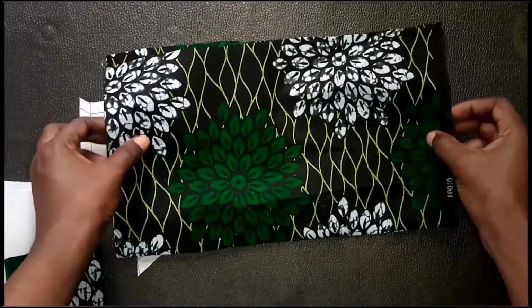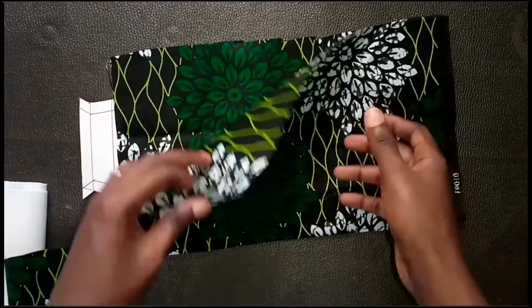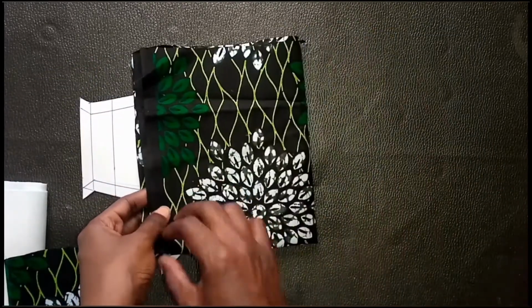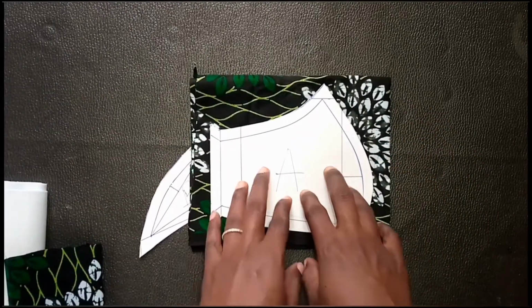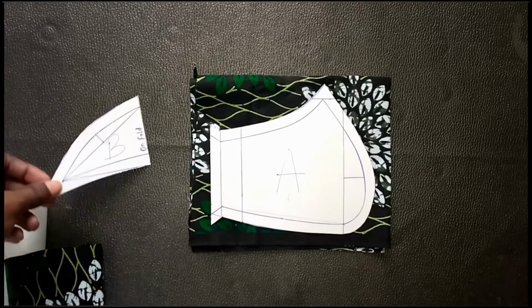First we cut out our pattern out of fabric. We want to go ahead to fold our fabric twice in such a way that we have right sides facing each other on the first fold and wrong sides facing each other on the second. And then we place our first piece labeled A on our fabric and cut that out.